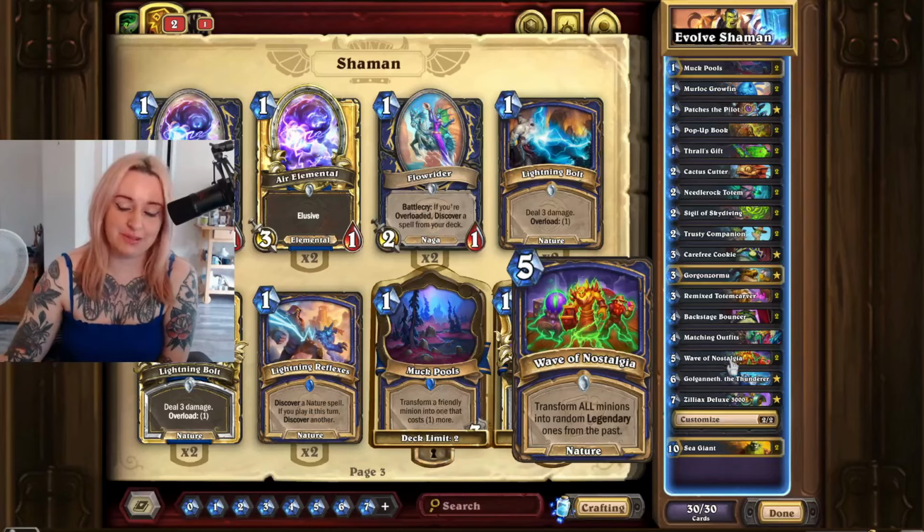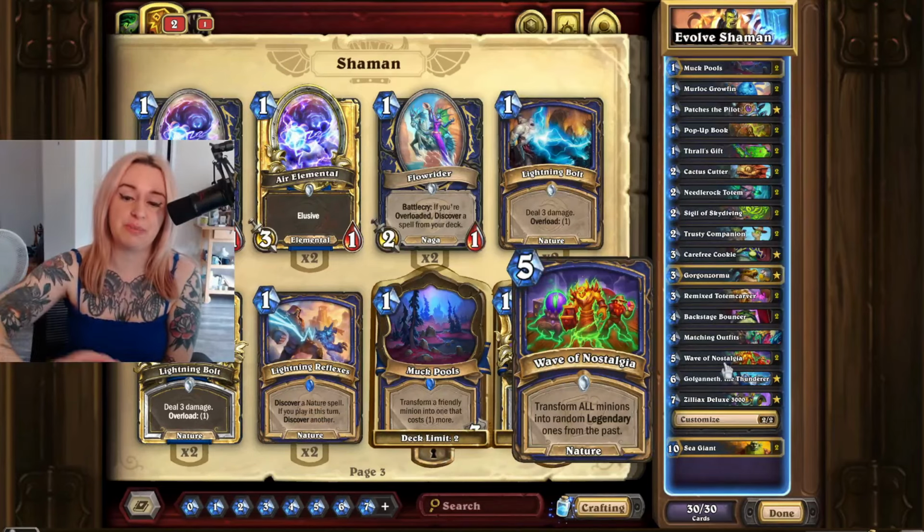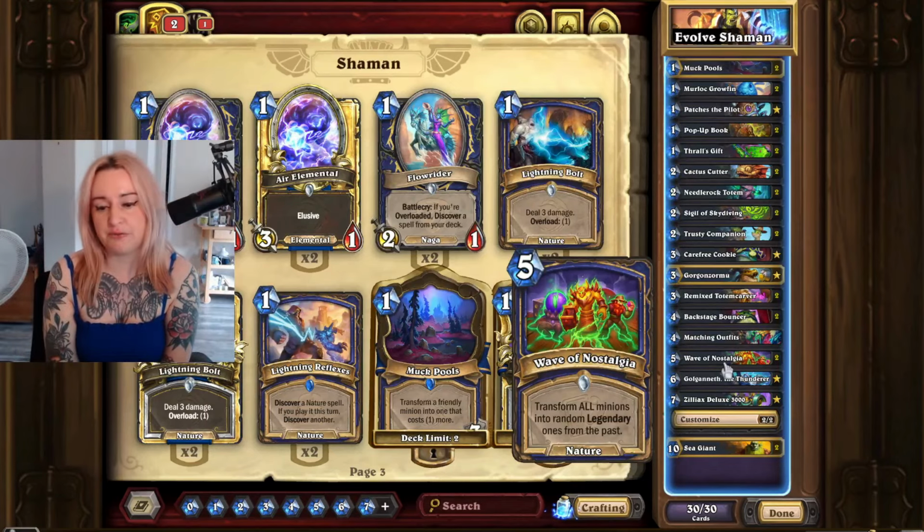And then of course the Wave of Nostalgia, fun, but also sometimes it's quite good if your opponent has some very big minions on board that you can't really trade off easily.